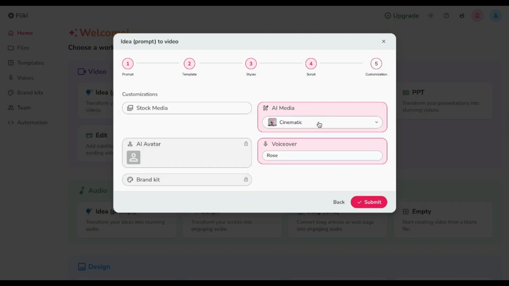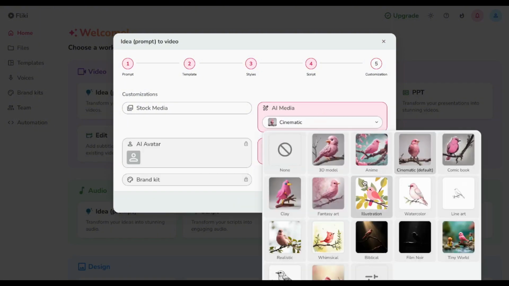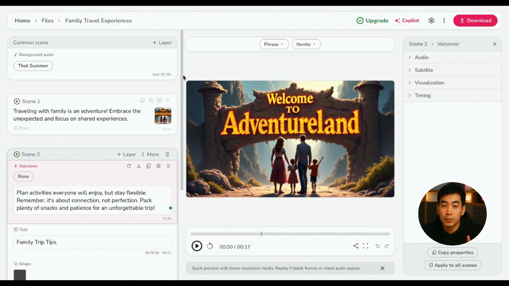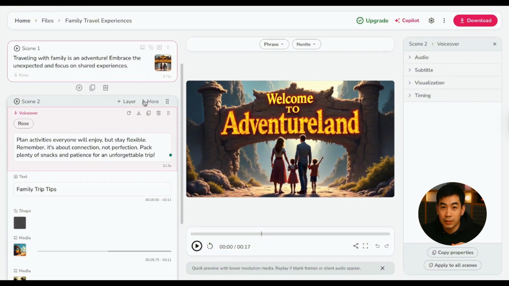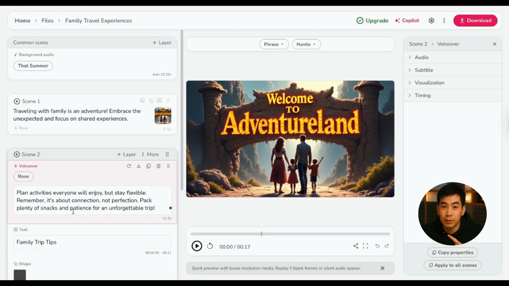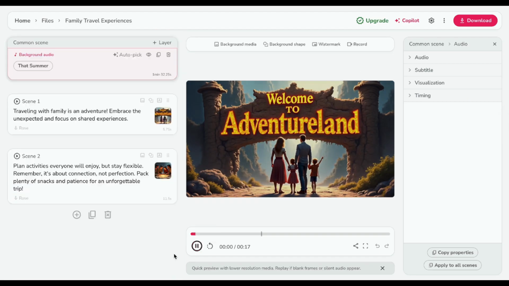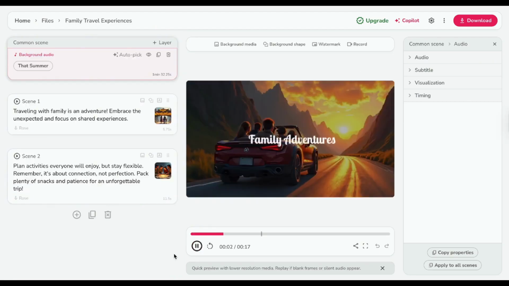Upload files. Optional. If you already have images, slides, or other assets, upload them here. Pick voice and style. Choose your voice type, tone, and purpose: marketing, educational, storytelling, or casual. Select format. Pick video dimensions optimized for YouTube, Instagram, or any social media platform. Choose visual style. Flicky gives you unique AI-generated visuals, such as cinematic, anime, origami art, and more. You can also use stock footage.